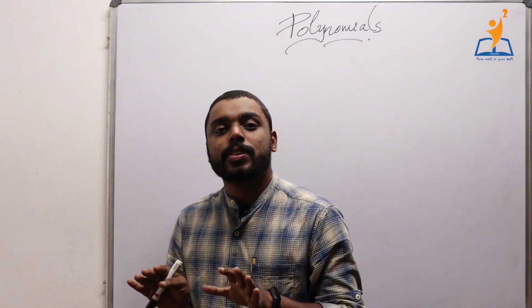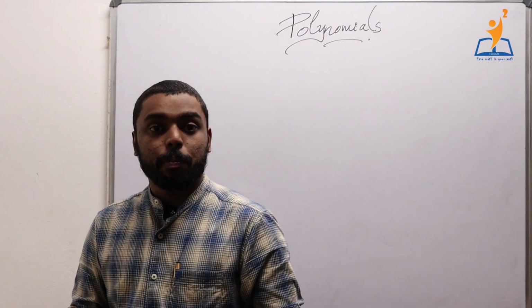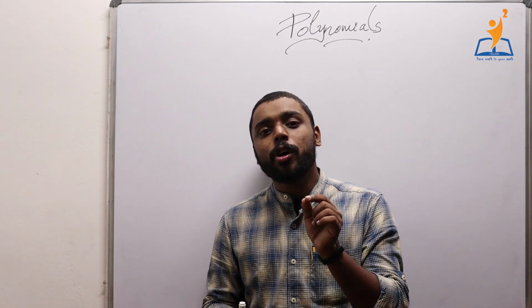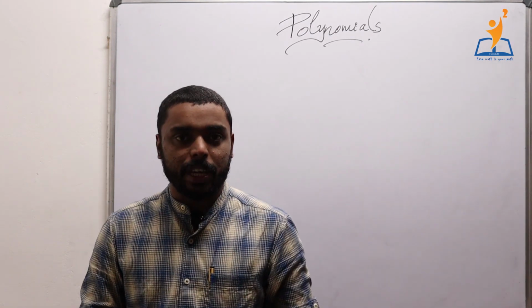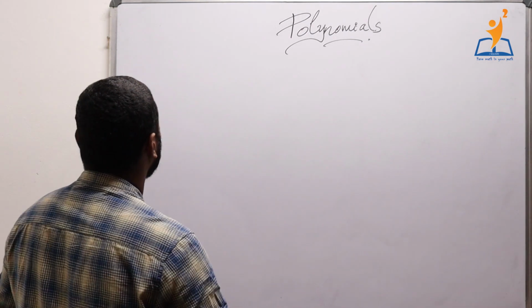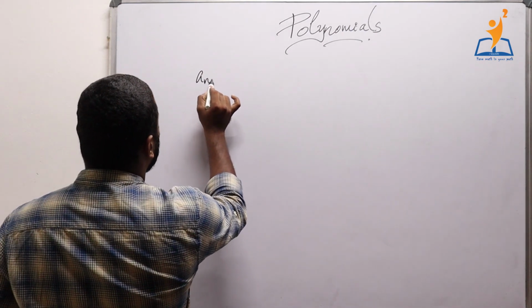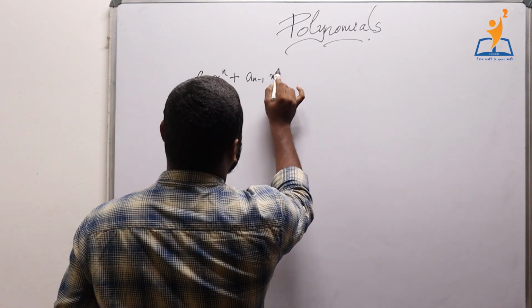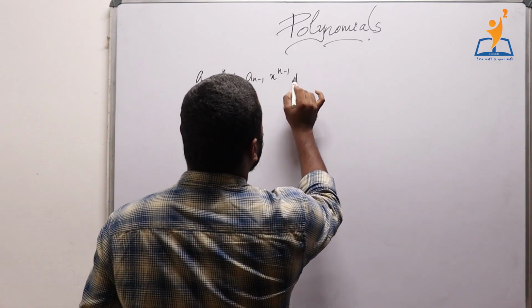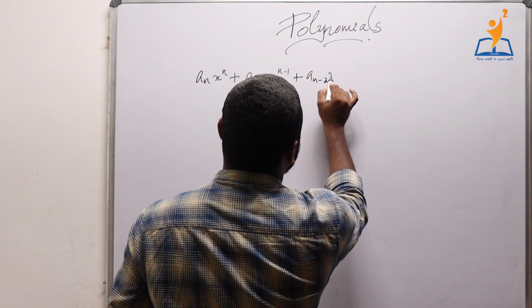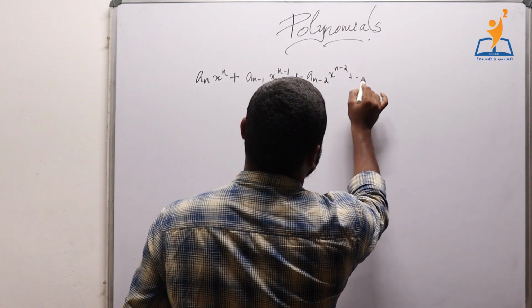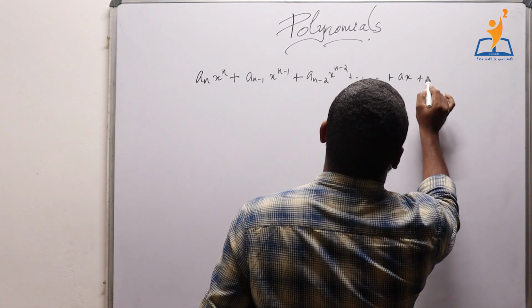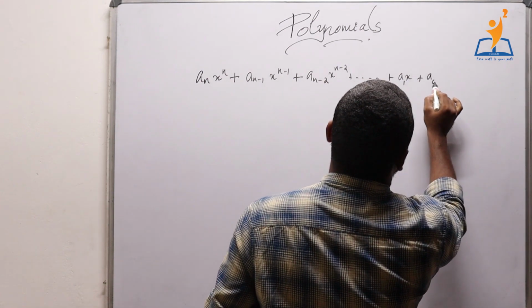Polynomials are just algebraic expressions. But not every algebraic expression is a polynomial. Polynomials are special algebraic expressions which are of the form a_n x raised to n plus a_(n-1) x raised to n minus 1 plus a_(n-2) x raised to n minus 2 plus etc. plus a_1 x plus a_0.